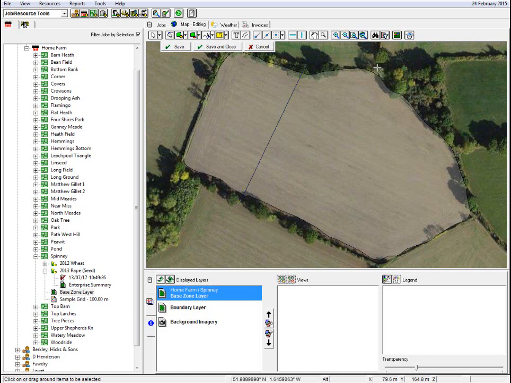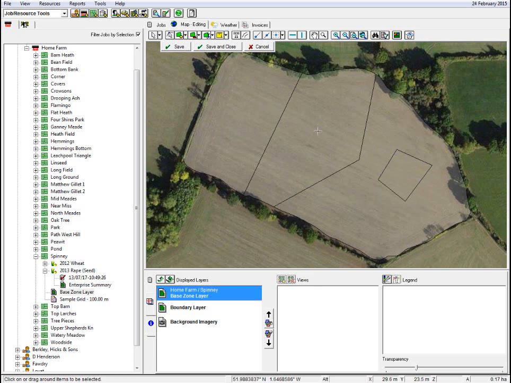Now if I want to add a non-straight line, I can put the cursor outside the field, bring it to a point inside, and then left mouse click outside the field boundary, right mouse click and click finish. And so that's two ways in which you can use the line tool. Now if we just have a quick look at the polygon, we stay inside the field boundary on this occasion. Left mouse click, left mouse click, left mouse click, left mouse click, and when we complete the polygon, we go finish. And so now we have a zone here.